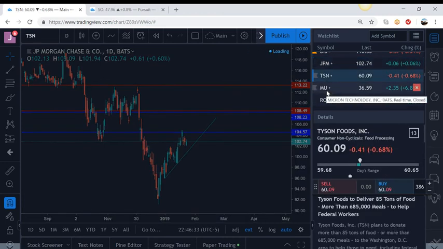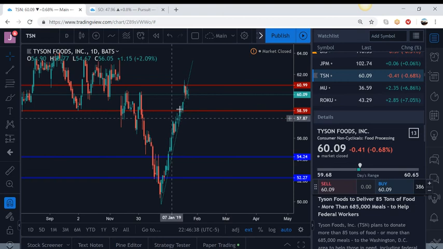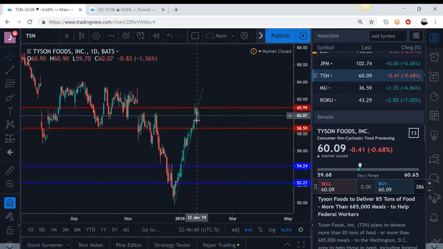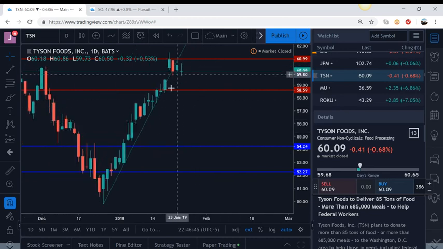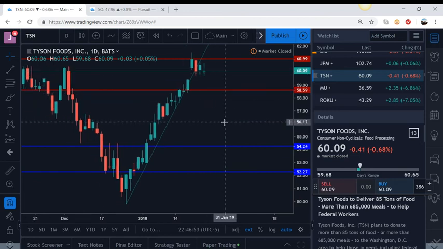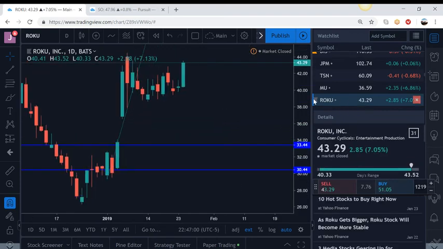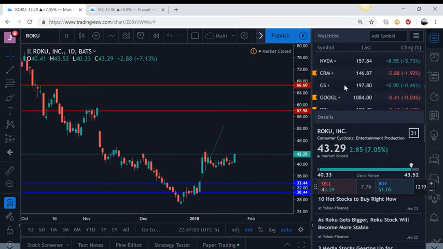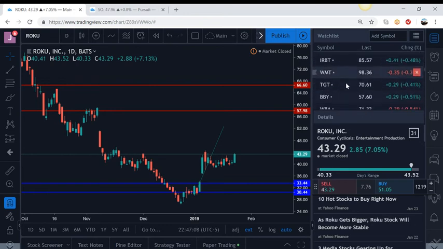So all of these charts that don't have labels on them, there's TSN, Tyson. That looks a lot like the chart we were just looking at, right? And look at that, polarity change for the giant up move at monthly resistance. So possible sell opportunity. You need an entry strategy, okay? But this is what I watch. I watch all of these stocks, no individual one. I'm watching all of them, and then basically when certain things happen, I move them up.